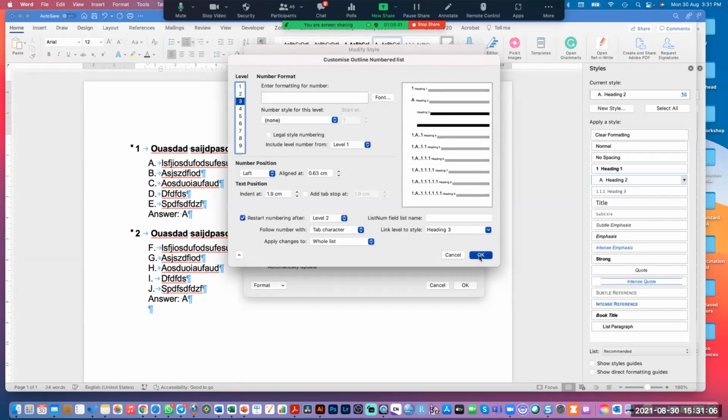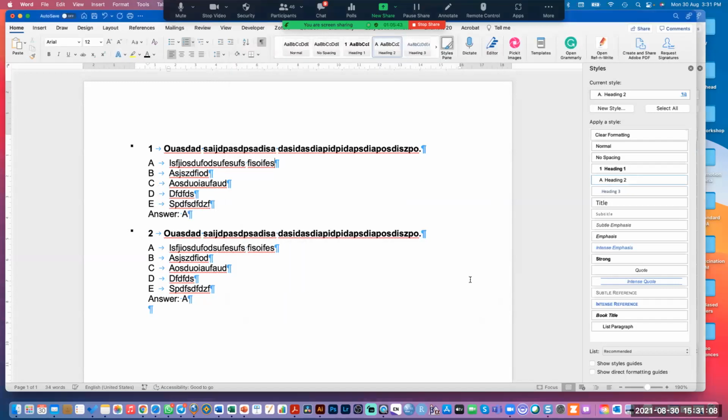And when I click OK, can you see what happened? We have to add the dot. What? We have to add the dot ourselves, is it? Because we didn't add the dot, that's why. Oh yeah, okay. You want to add the dot, fine. Okay. Just now, remember how I accessed the outline numbered format? Access from here, right? You can also access from here.